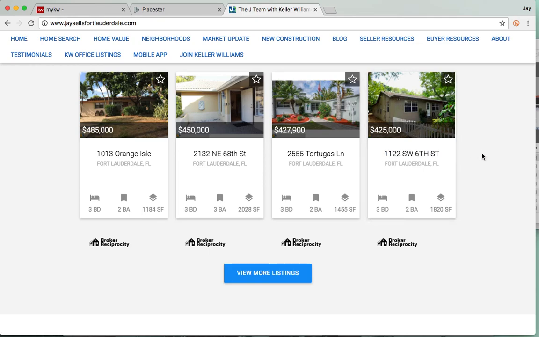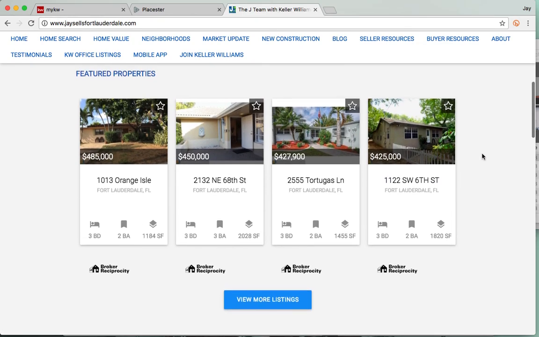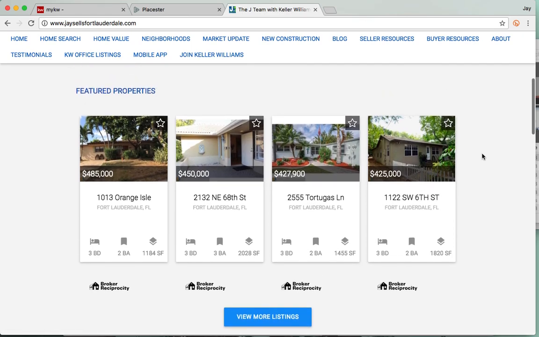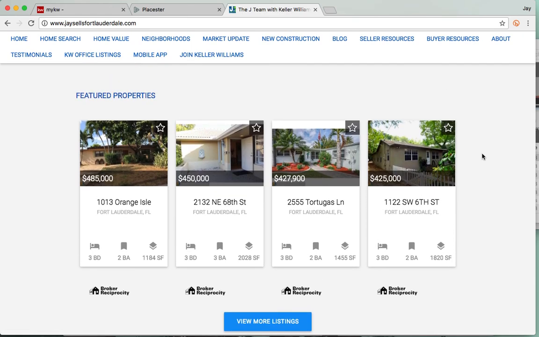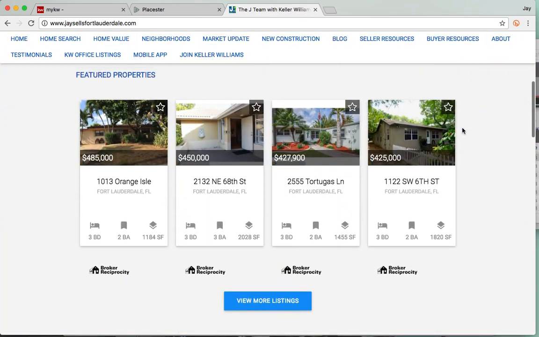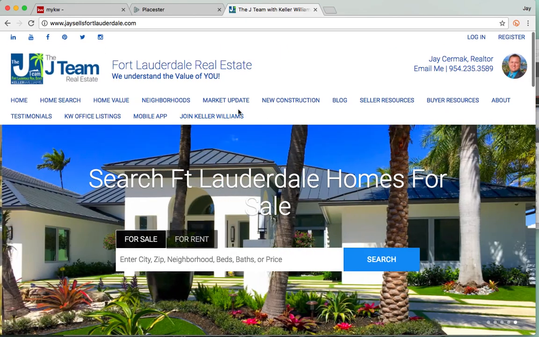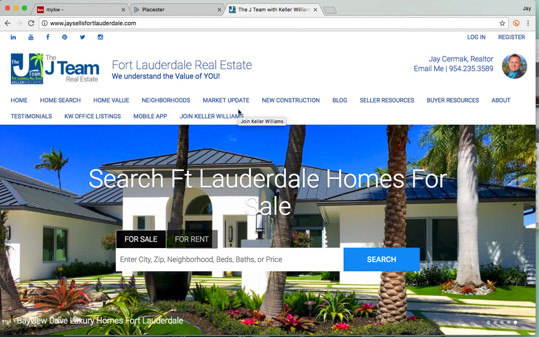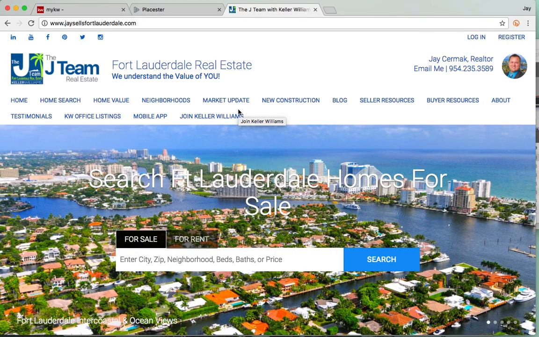Do you set up the number of listings that you want? You don't get a choice in this matter. If you use the Madison theme, which we can show you the other themes as well, but I think they get too many properties. There are some themes that will do like 20 properties on your homepage, and mobile-wise on my phone, I'm not going to scroll through 20 properties. So when somebody goes through this, it's the first 4? Correct. They're just going to see 4 to get them to say, hey, click here, view more listings, or click on one of these, and then they can still do a search. The goal is to entice them to actually look at a listing, and maybe they'll see something they like right away.